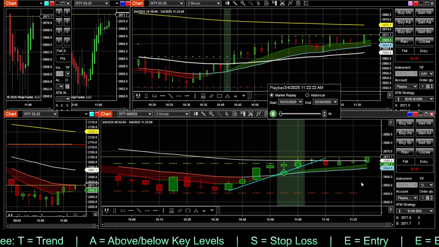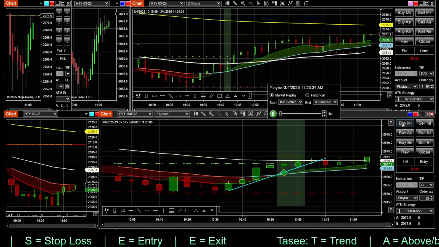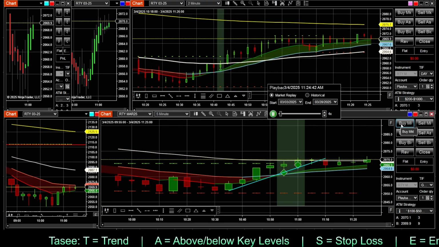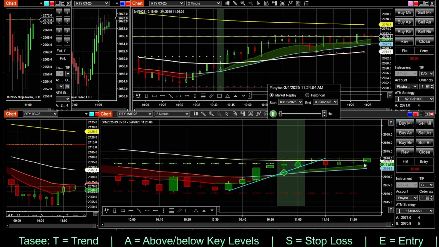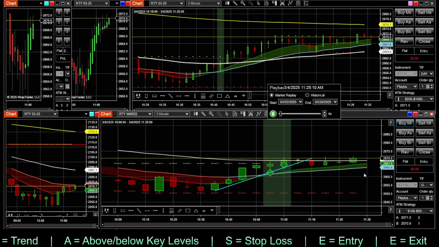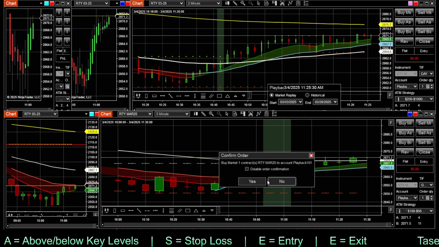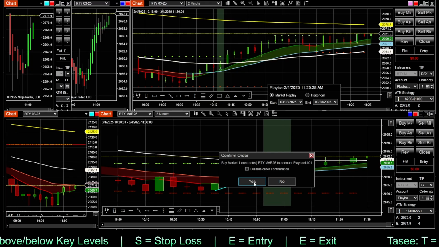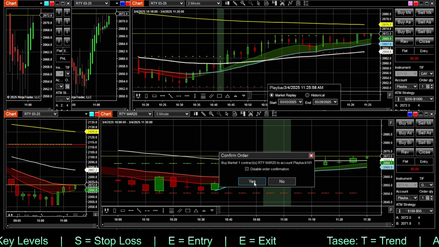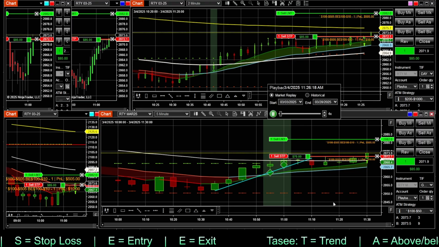Okay, that probably would have been a good one to get into. Okay, we're above the 50 EMA, and this candle hasn't closed yet, so we don't know if it's going to close above or below it. And so we have to be careful because it could go back down. Okay, it has closed above, so this is a good point for an entry. The previous candle was fat. This one's not as fat, but we're going to go ahead and get in on this.